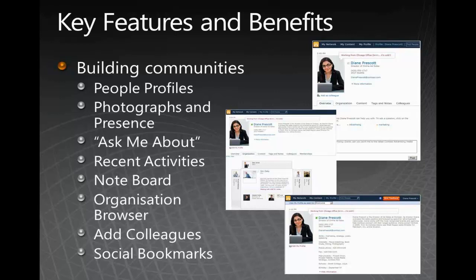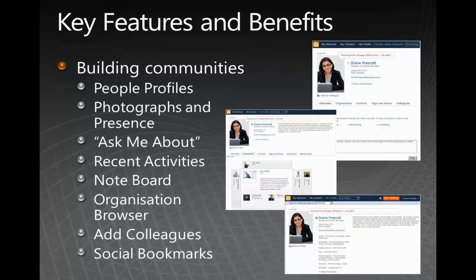It's also tightly integrated with Office Communication Server and Unified Comms. So simply by clicking on some of these things, which I'll show you in a little moment, you can actually dial a co-worker with single clicks. You also have functionality which enables you to advertise skill sets and features and things that you are proficient in inside your organization, and you can also see what recent activities you've been working on.